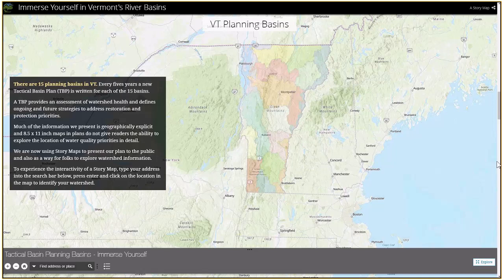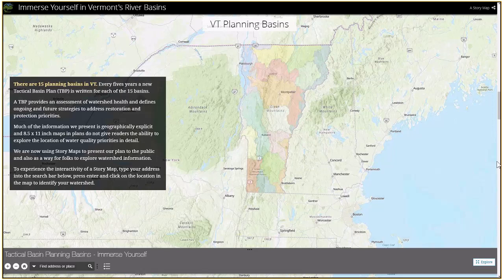A tactical basin plan provides an assessment of watershed health, and it defines ongoing and future strategies to address restoration and protection priorities. Much of the information we present is geographically explicit, and 8.5 by 11-inch maps and plans do not give readers the ability to explore the location of water quality priorities in detail.